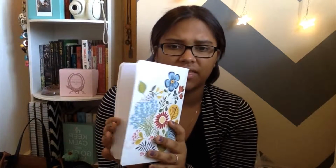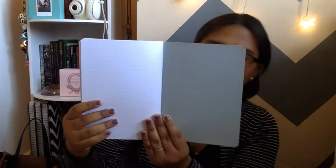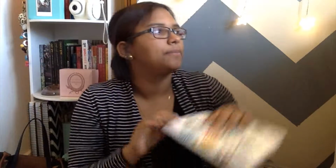So this is a notebook type thing or journal for someone who doesn't want this bulky, heavy planner, but wants something to write their assignments down. I just recommend a notebook like this. It's very simple, very light, and you just write the date and then the homework that you have planned out. And this will be really nice for someone who doesn't want to carry a bunch of different heavy books and wants their backpack or their tote to be light because they already have other things to carry.